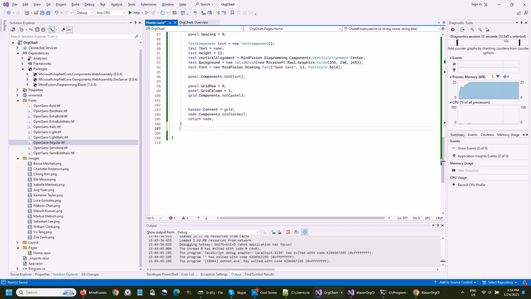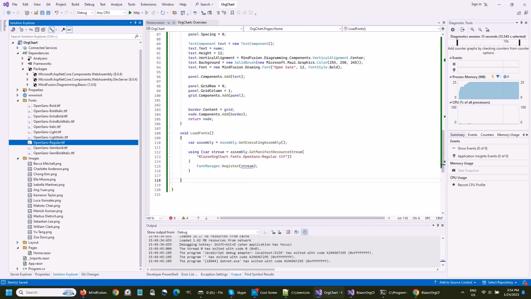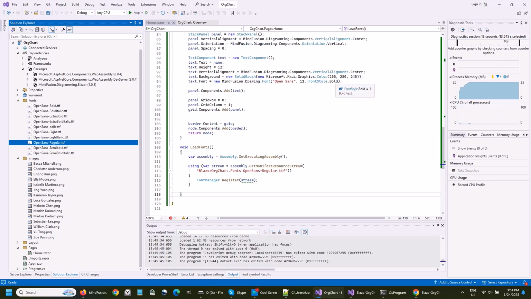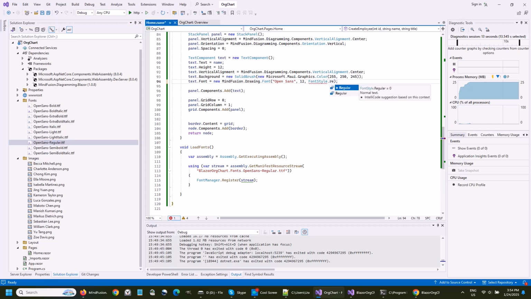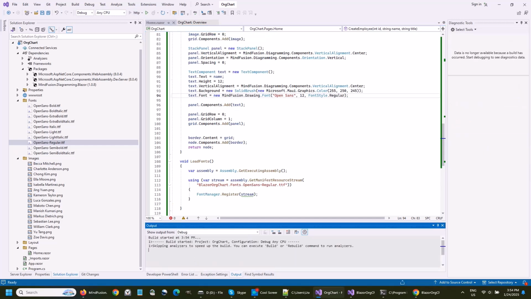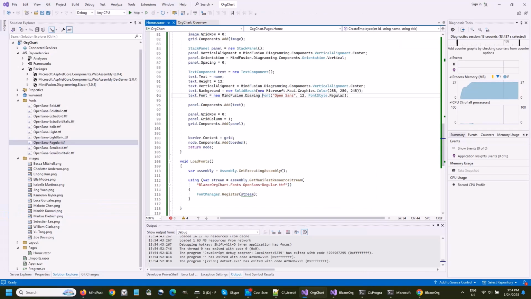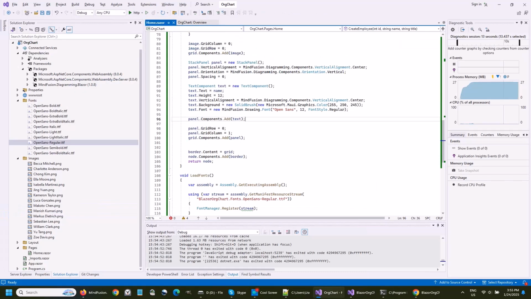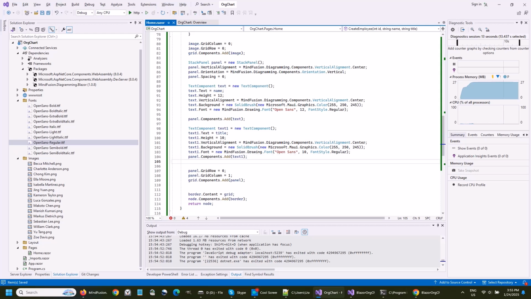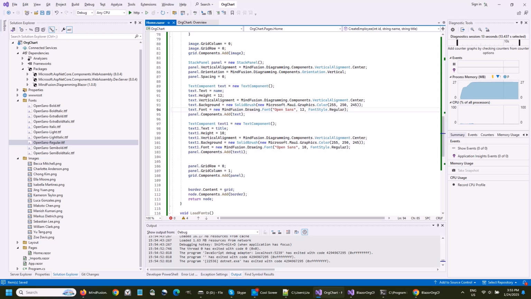We need to read them from the assembly, just like the images. So, our nodes have text now. We add the second text component to the stack panel, and with that, we are ready with the composite node.